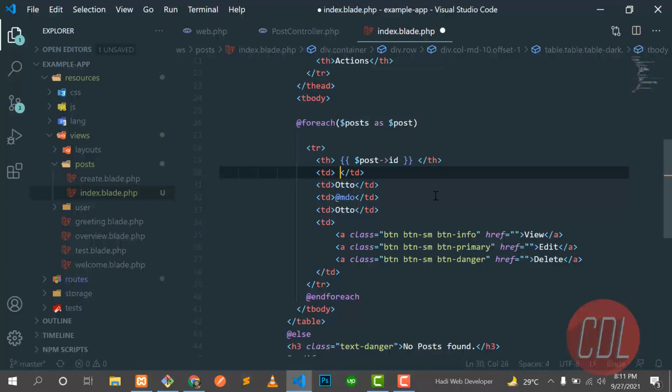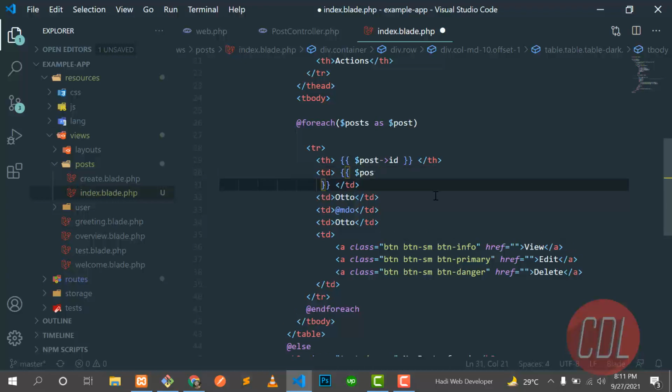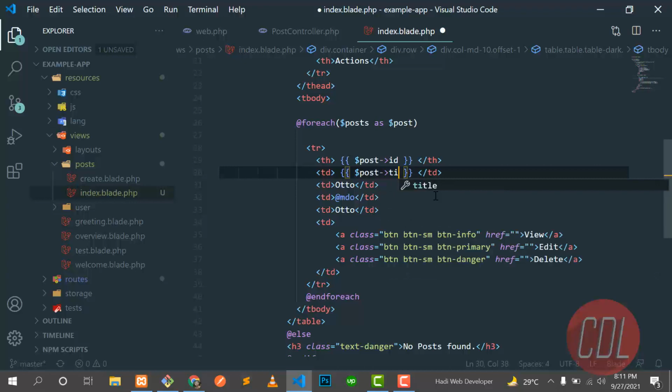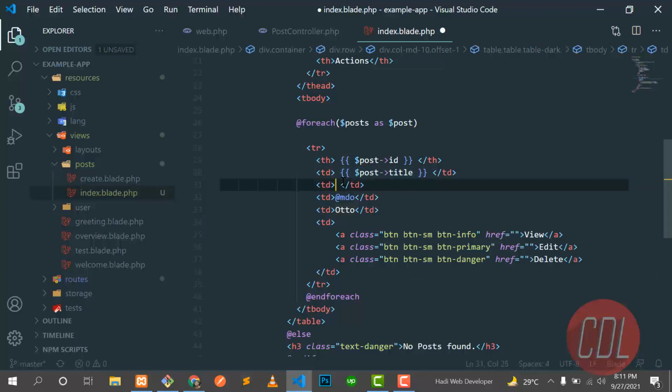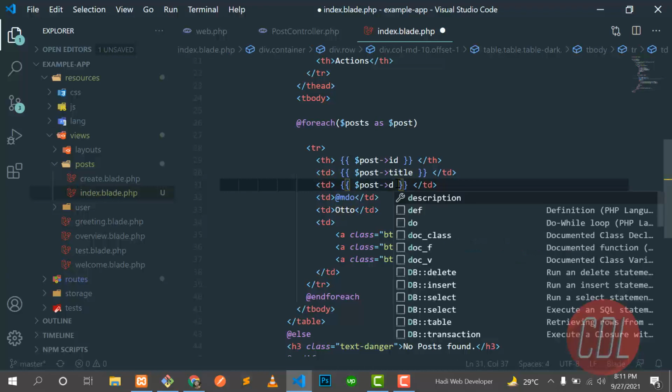So let's go here and let me change the other things, like it should be post title, and let me copy them and paste them here to make it faster.